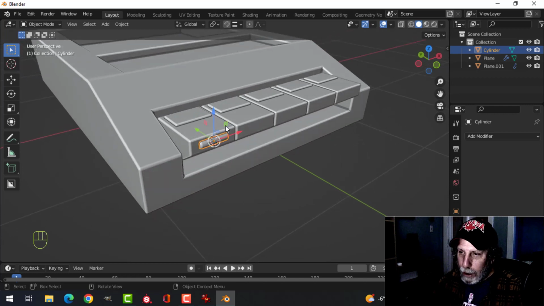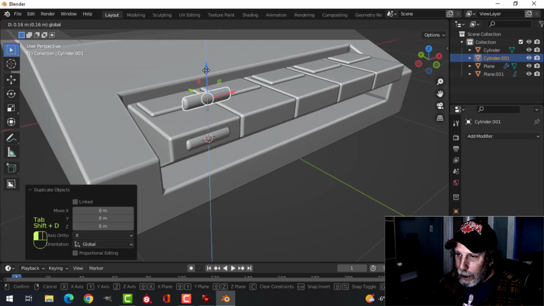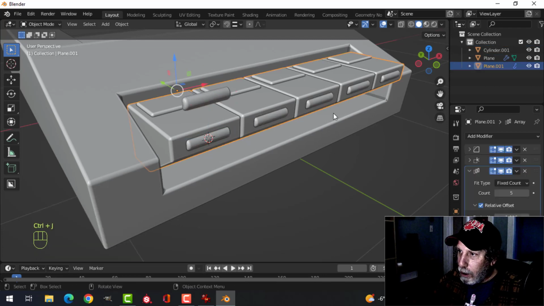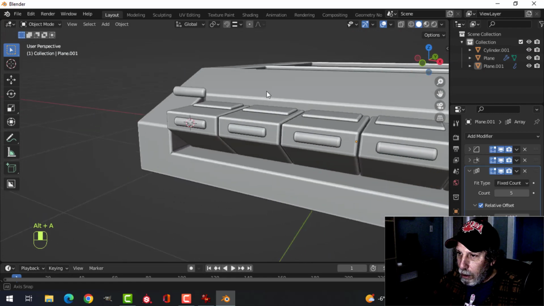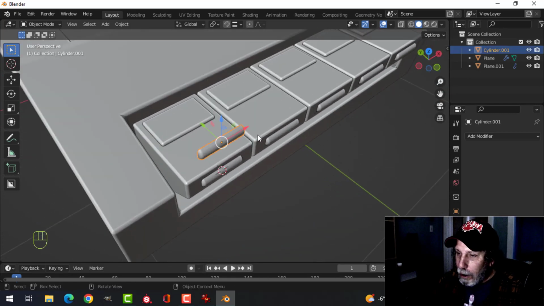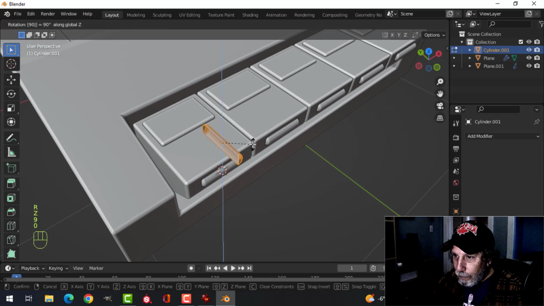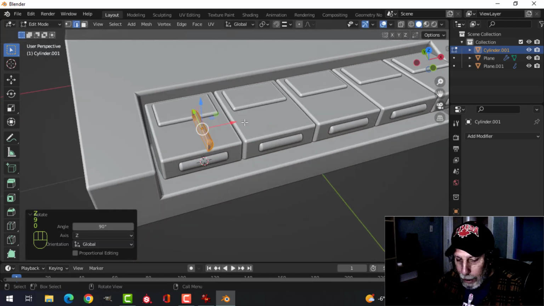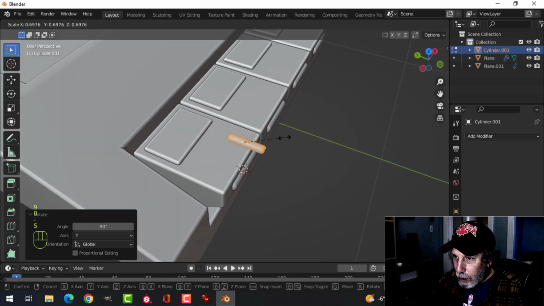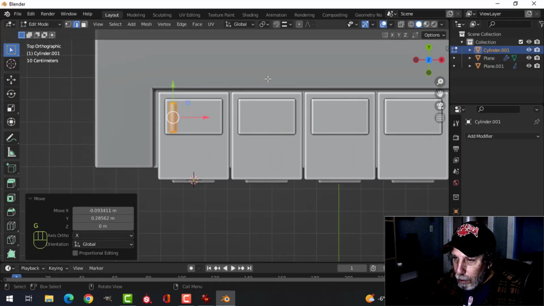But just before I do, in edit mode or object mode, I'm going to duplicate it up. Now I can take this and I can join it, and now it's on all of the buttons. I don't know, just another feature. You're not going to see this too well on the desk, but it's going to be there. Let's rotate Z90. Okay, and rotate Y90 minus, scale it down, and I'm going to put those on top of this for a little bit of texture.